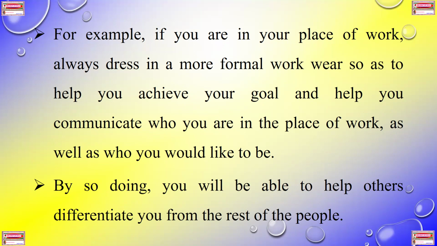In fact, my dear viewers and my dear listener, while you are in the place of work, dress like the office you hold. Don't contradict yourself based on your dressing. If you are in charge of others, dress nicely, dress officially, dress in a presentable manner, dress in a way to impress, dress in a way to express leadership, dress in a way to portray that, in fact, you are in charge.